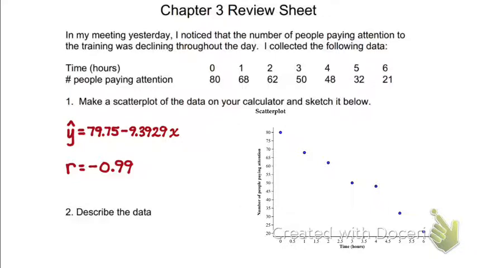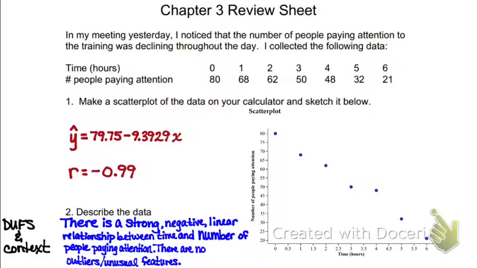I can grab a straight edge. What if I said a very strong linear? Yes, I would say that it appears to have a strong or a fairly strong linear relationship. Having this R value here is going to lend a lot of weight to calling it strong or weak or moderate. I would say a negative 0.99 is just about as strong as you can get on a linear relationship. The only thing that would be stronger is a negative 1. That would be a perfect linear relationship there.